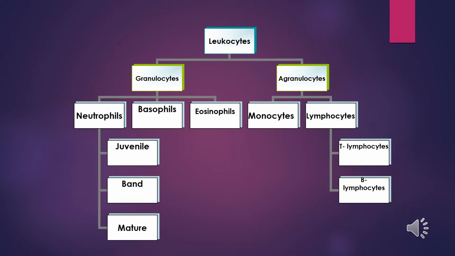Neutrophils are divided into three main groups: juvenile, band, and mature. The special shape of the nucleus helps recognize which type of neutrophil it is. Juvenile includes an oval-shaped nucleus, band includes a nucleus with a C-letter shape, and mature includes a nucleus with segments, from 3 to 5. Agranulocytes are two types of cells, monocytes and lymphocytes. Lymphocytes are divided into two types, T and B lymphocytes.